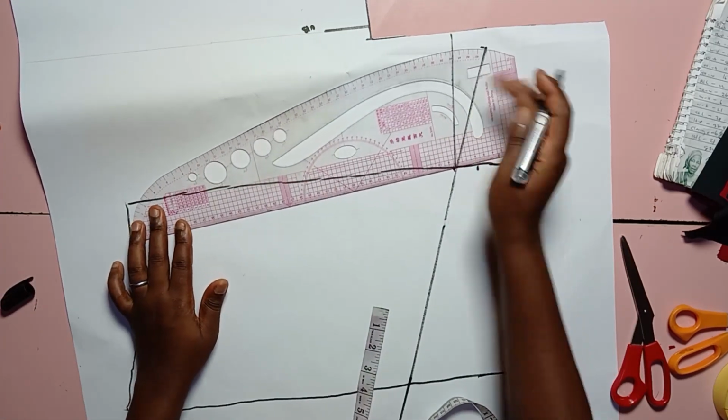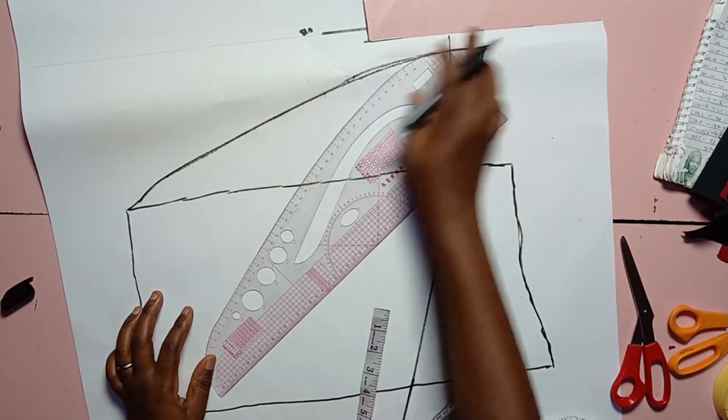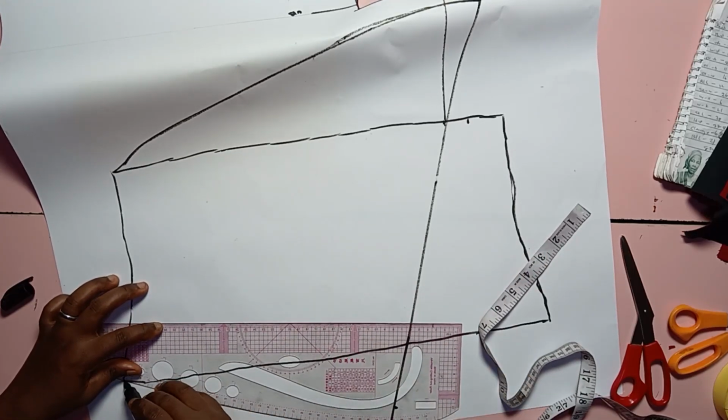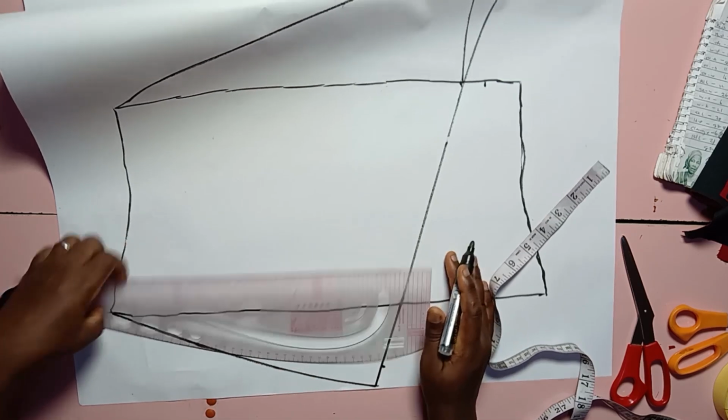Just use a slight curve. So we connect this to this point like this, and also this, we connect it to the side front. So we connect this one also to the side front.